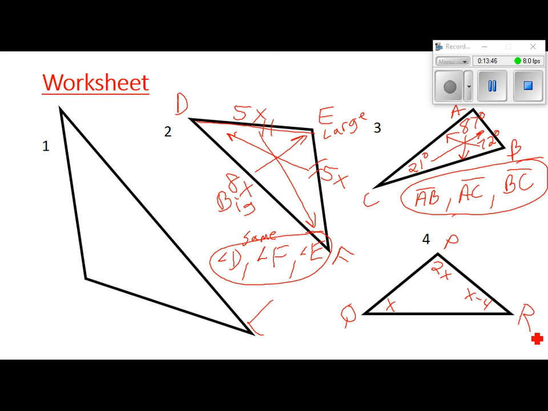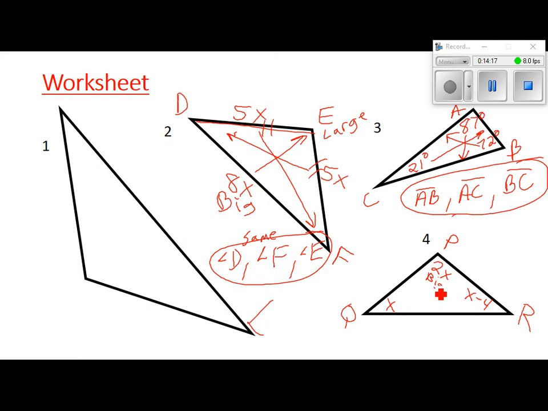If this angle is x, again, what do we know about x? It has to be what kind of number? Positive. It can't be a negative. So we know x is positive. Well, if x is positive, which of these has to be the biggest angle? The 2x has to be the biggest. 2 times some positive number is always going to be bigger than just that number, and it's always going to be bigger than just that number minus 4.